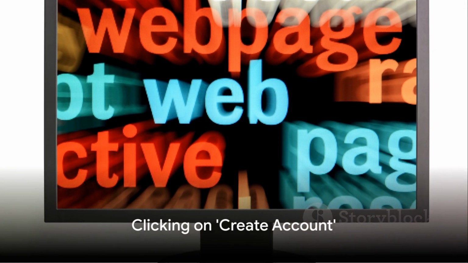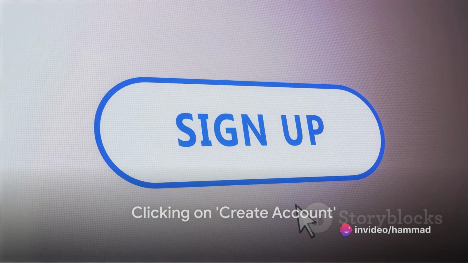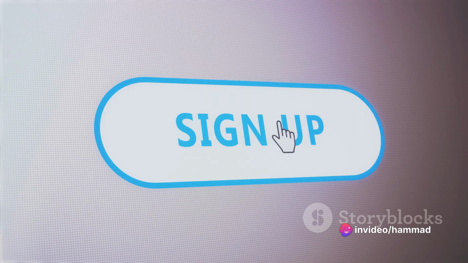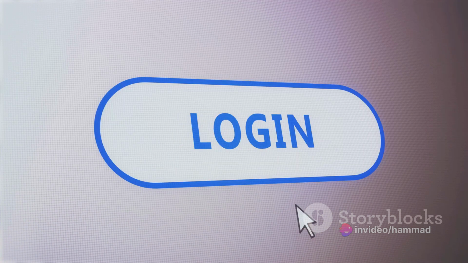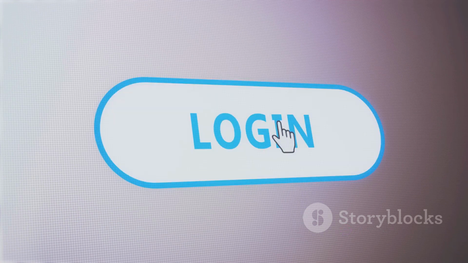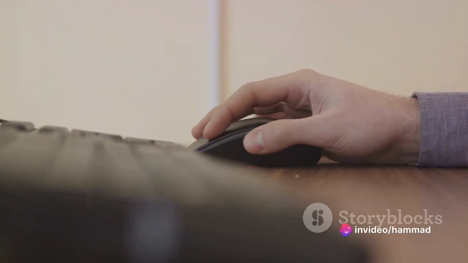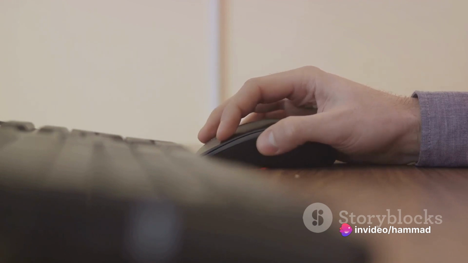Now you're on the Gmail homepage, what's next? Well, let's keep this ball rolling. Your eyes should be drawn to a button that says Create Account. It's usually found on the top right corner of the page. It's like a beacon, calling you to start your journey into the world of Gmail. Create Account. Such simple words, but they hold the promise of a world filled with communication, organization, and convenience.